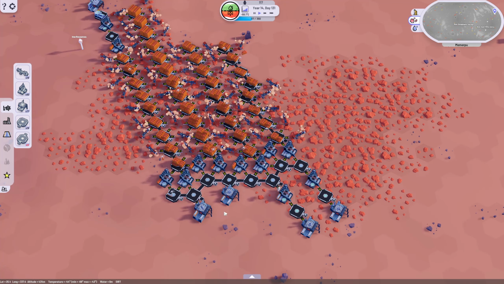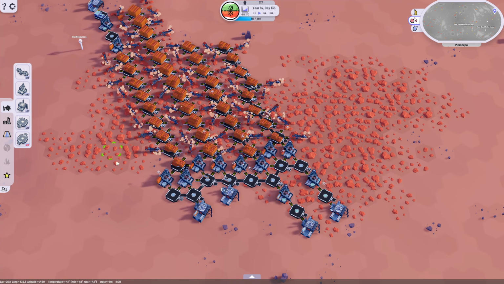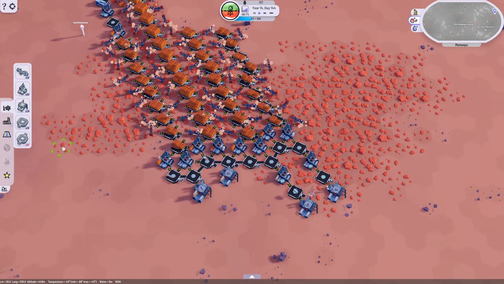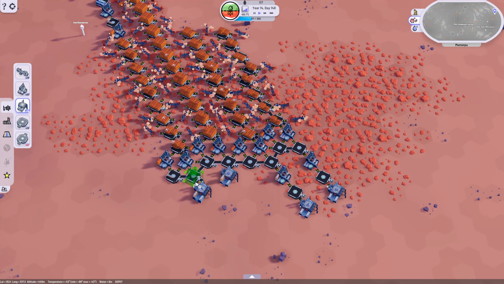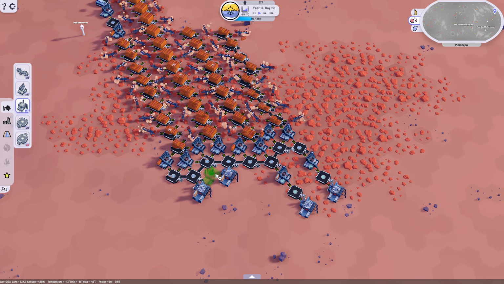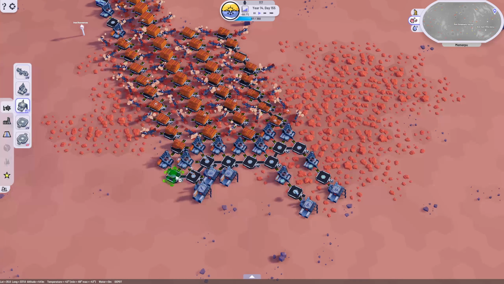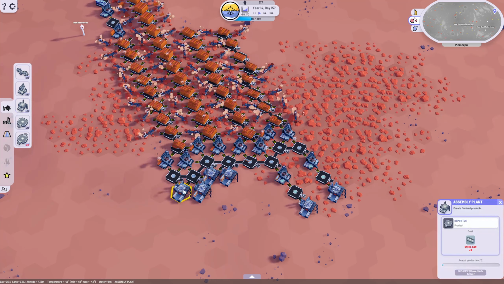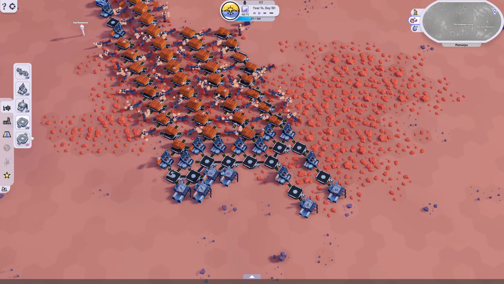And I guess we could go even faster by wrapping it around on itself. But for now, what I want mostly is these two things right here. We want more depots, and we want more extractors. Those are the two that I'm really low on.